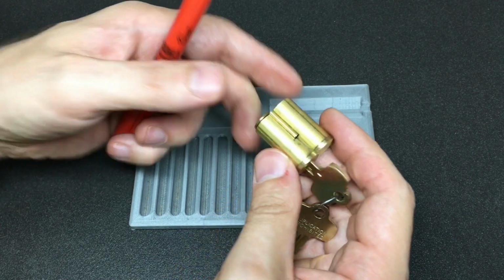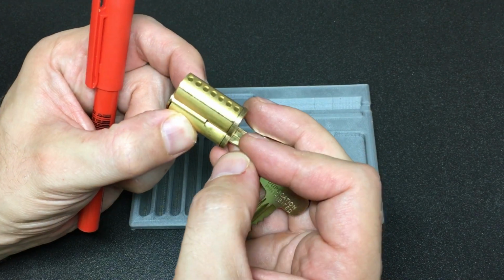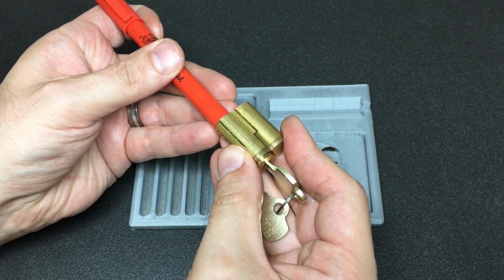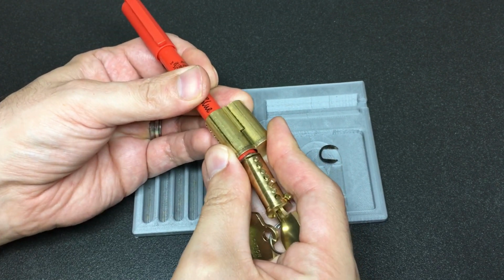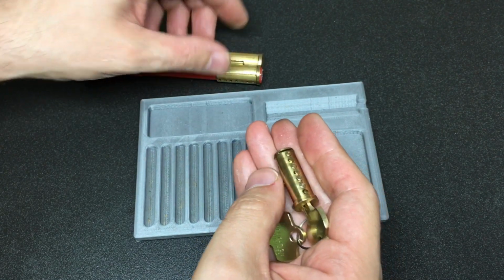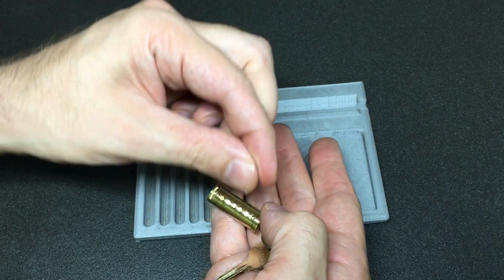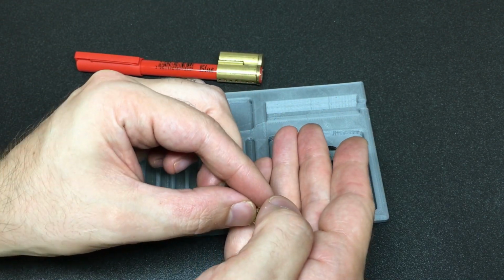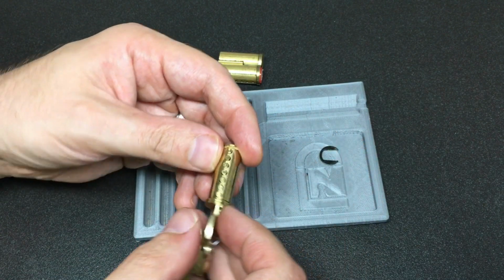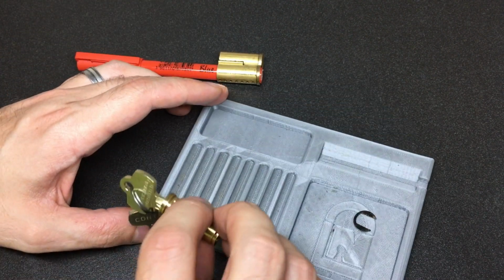So I'm going to turn it towards me, so the pins are at the top, and I'm going to, there we go, that should be okay, and push this out using this pen, which is, by the way, absolutely in every way exactly the right size. I was so frustrated the other day trying to put this back together, purely because, well, you'll see, it is an absolute nightmare to put back together.